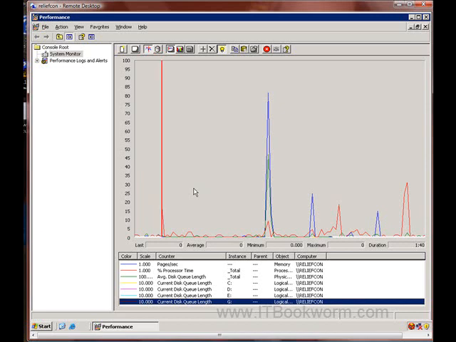The best one, the most usable measure, is 2 per spindle. So what that means is for every physical disk you have in there, a disk queue of 2 is acceptable. If you start going over 2, then you have an actual queue that you need to worry about.